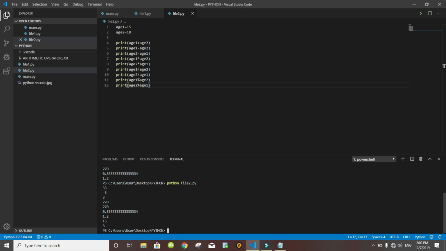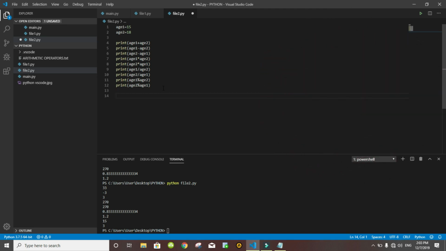Alright, now that we are done with arithmetic operators, let's move to strings. We've spoken about strings already, but let's do some small practice. We can use the addition to concatenate. So let's say I have first name, I have last name, and I want to concatenate them. Now you can also use it to multiply a string by an integer. So let's say I want to print hello Python a couple of times.